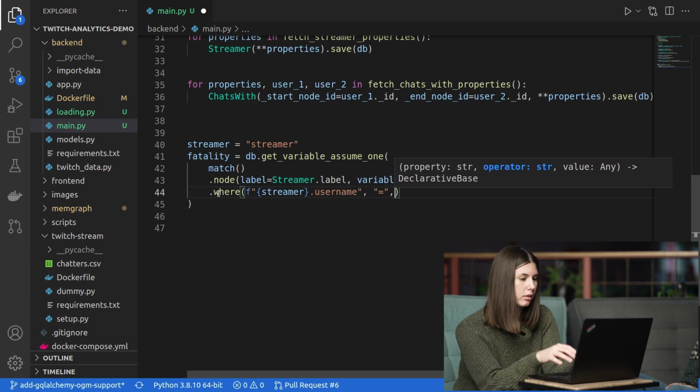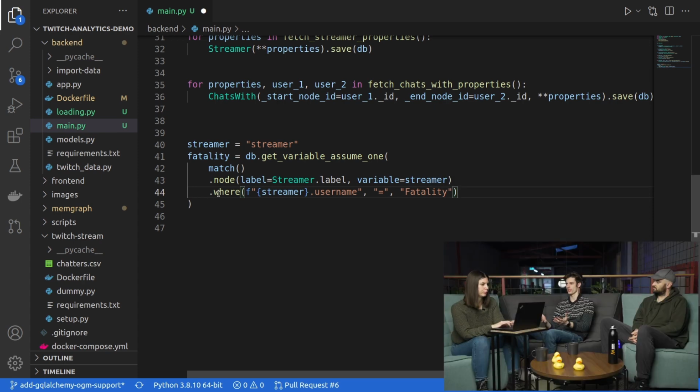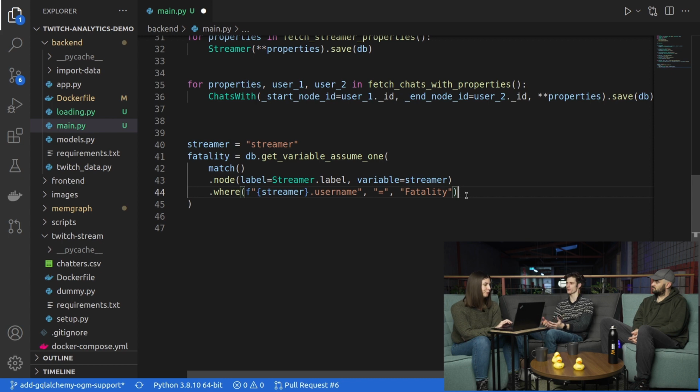This is the operator. And then let's say Fatality. So the where function takes in three arguments. The first argument is the property that you want to match. The second is the operator, and the third is the value that you want to match against. Yeah. Next we have to return, like you said.